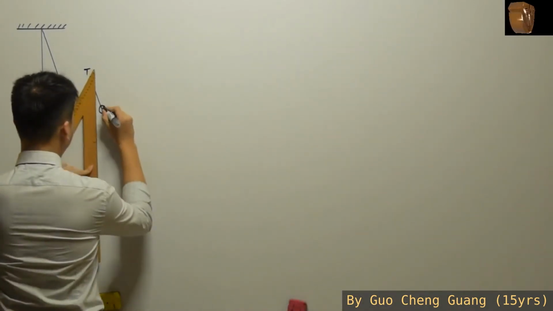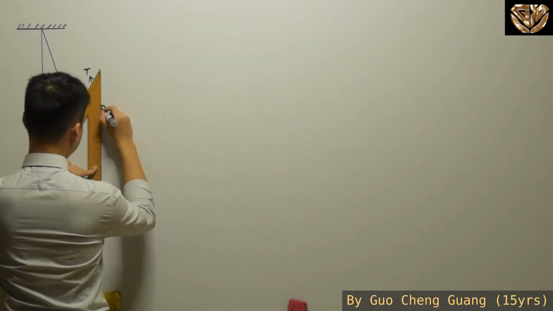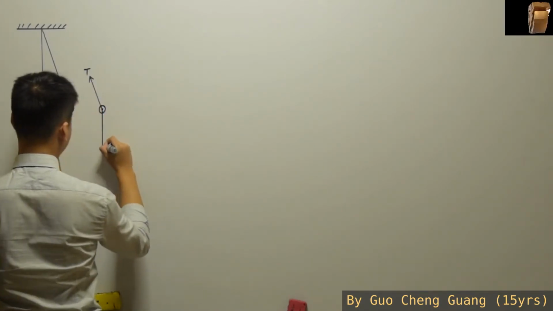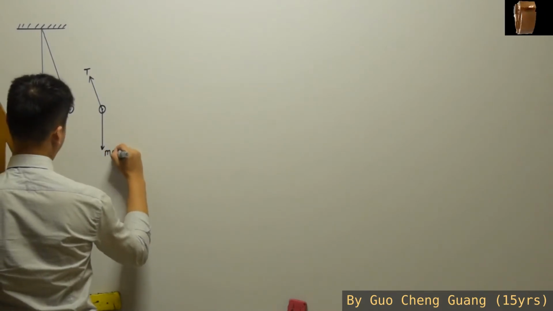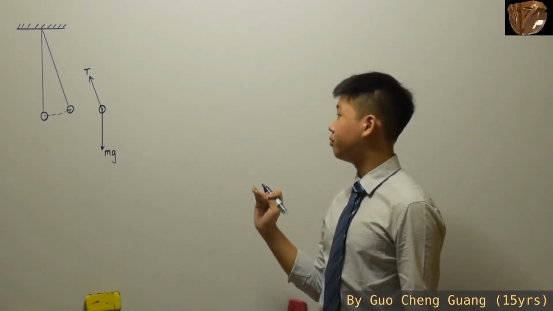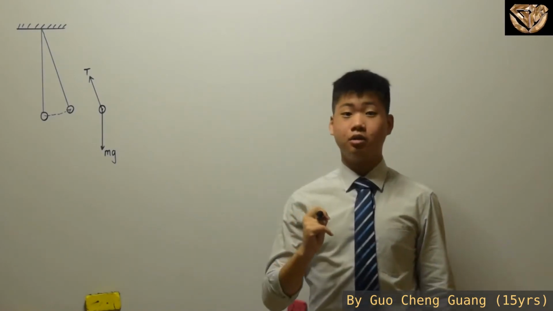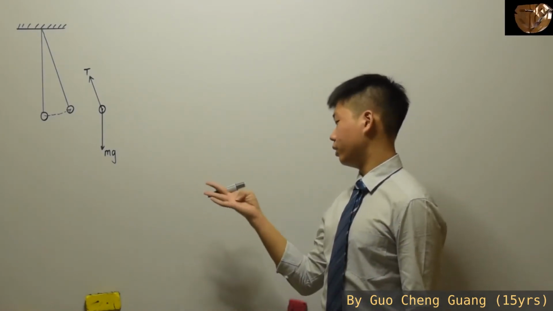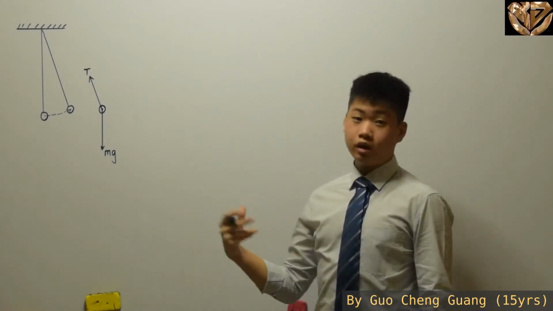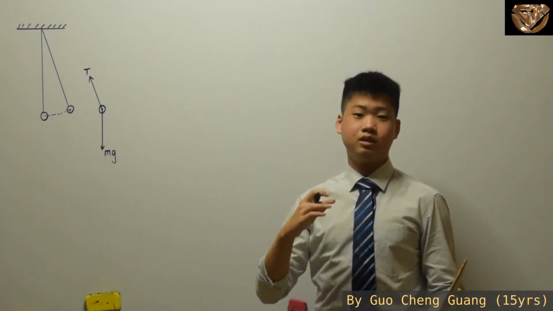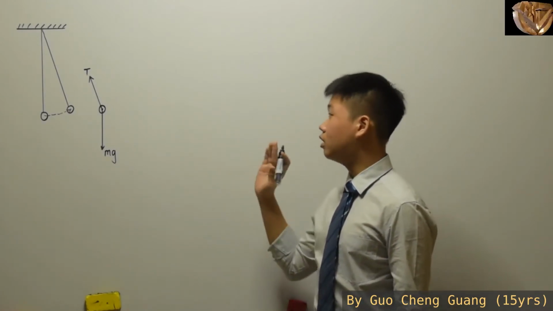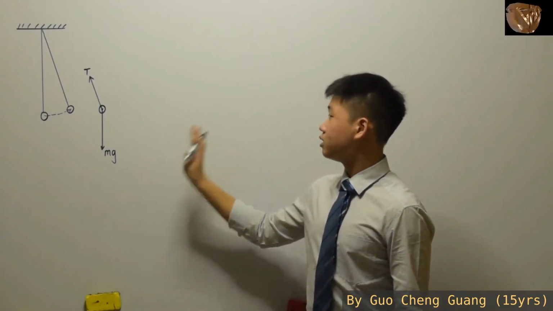And what other forces are there? Well, of course, there will be the weight. You can write W here or you can just write mg, depending on how you like to write it. So these are the two forces acting on the bob: weight and tension. Of course, here we are just doing it on, let's say, planet Earth. If you're doing it in outer space, then maybe you won't have weight and it just goes in circles, but those will be different cases. So you do have a weight and a tension.